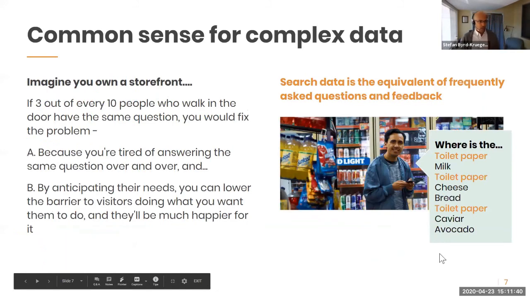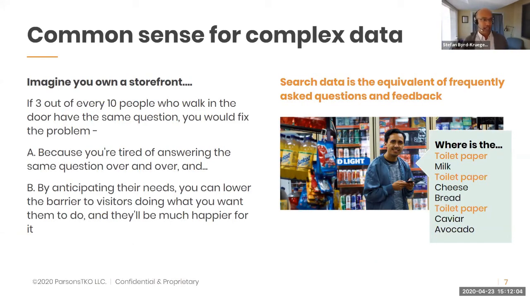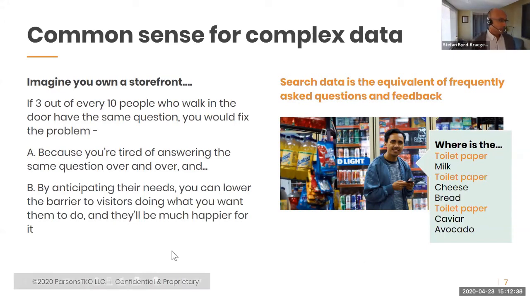To go by analogy: imagine you own a storefront with rows of food and drinks — all of that would be the content on your website. If you were sitting at the front of your store, people would come in and say, 'Hey, where's the toilet paper? Where's the milk?' As you heard those questions, you'd start noticing patterns and get a sense of what people typically want, and how you might change the layout to serve those needs. That same thing is happening online — you're getting those quick 'I want this, I want that' signals, and a lot of that information is hiding in your search data.